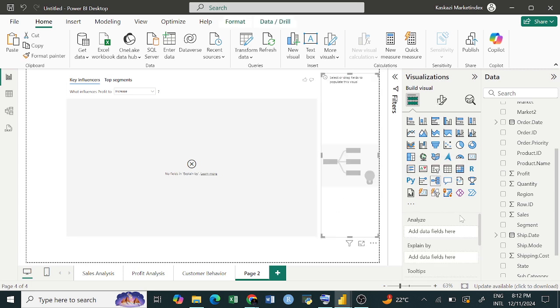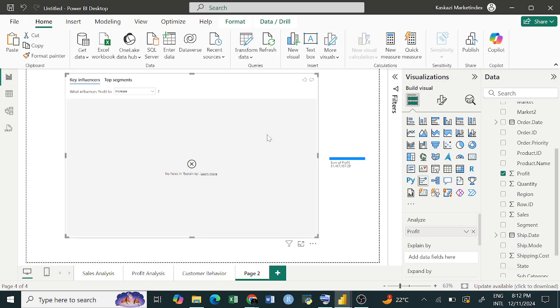So if I have a decomposition tree there, and I want to decompose what? Profit. And we talked about also explaining by. What do I want to explain it by? The same thing we are seeing here. Analyze, explain by. Right?